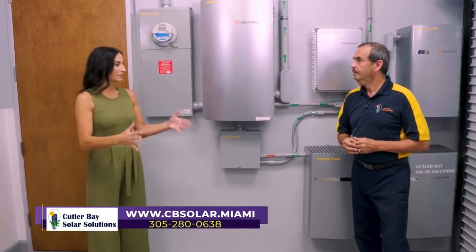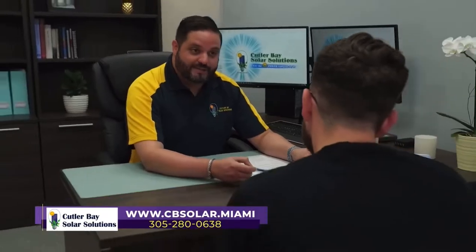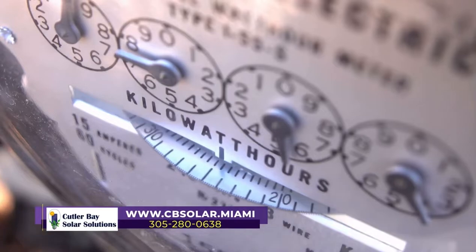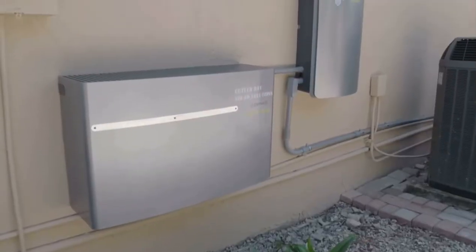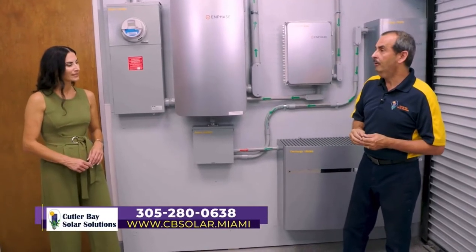There may be some misconceptions where people think solar is automatically going to mean expensive, but there are a lot of great incentives out there. You are paying today for your electricity — you're renting your electricity. This is an opportunity, rather than renting your electricity, to purchase your own power. The cost of purchasing your power is significantly lower than renting it. With tax incentives at 26% right now from the federal government and local financing options, which allow you to finance it at a lower cost than what you're paying today and not make any payments until March 2024, solar is a no-brainer.